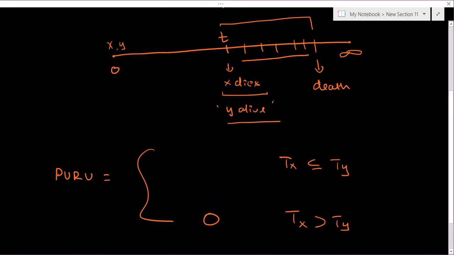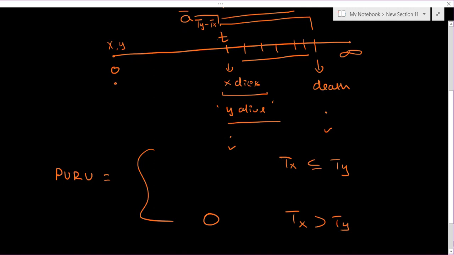So what is the amount of this payment? See, this payment, if you see it from here to here, can be modeled as a continuous annuity. But what is the term of this annuity? The term would be the lifetime of Y minus the lifetime of X, right? Because it starts to pay as soon as the lifetime of X gets over, and it pays till the end of the lifetime of Y. So it becomes a continuous annuity of Ty minus Tx, right? Obviously Ty has to be greater than or equal to Tx.